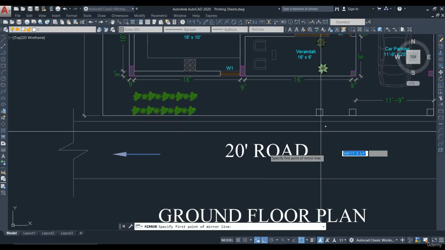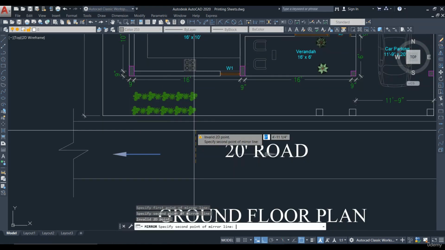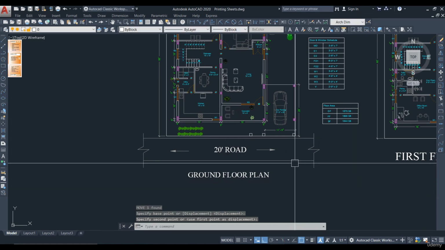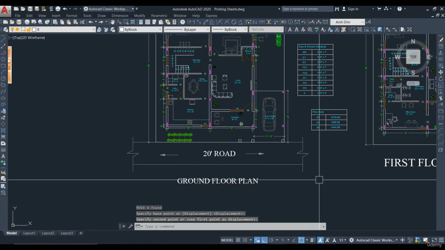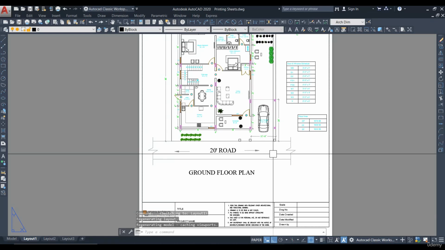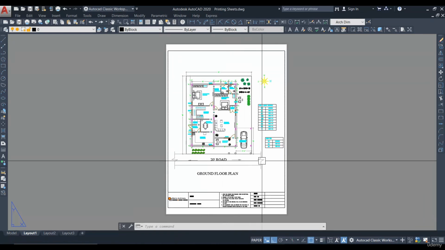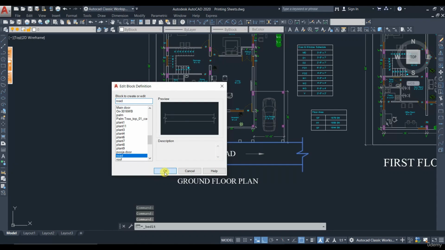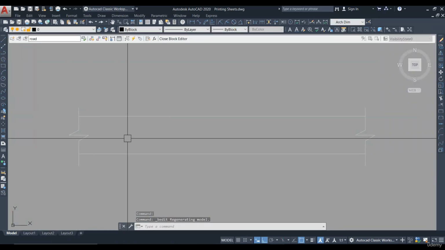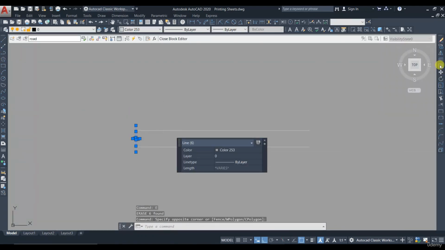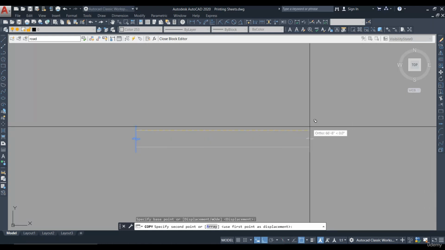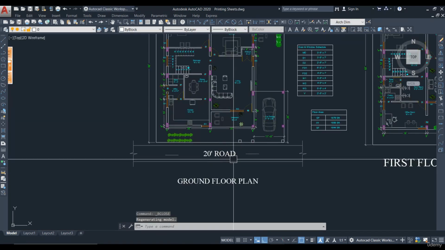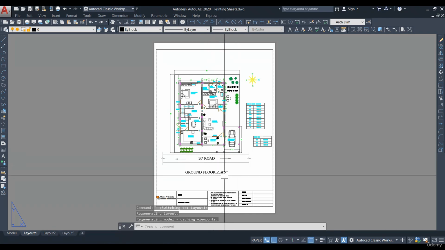Now just do the mirror of this. We can adjust this one like this, move, add it over here. If you see in the layout, still it is looking big. Let's reduce a little bit. You can delete this, copy this, and you can paste it here. Close block editor. Yes, now it is looking good.